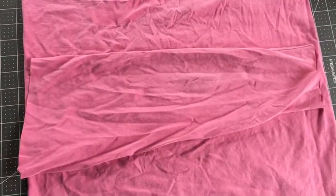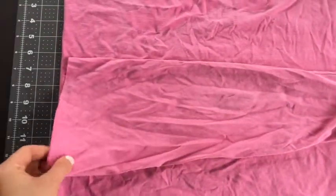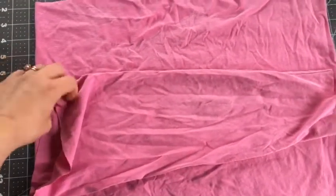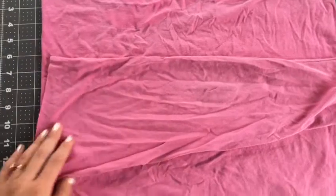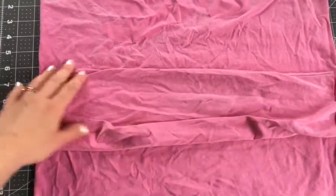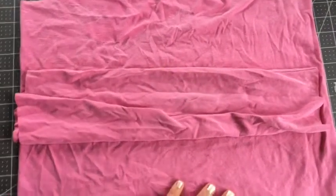As you can see here, I cut the armband off the sleeve and cut the sleeve off the rest of the bodice. And I've placed it down here. I'll repeat that with the other sleeve and then just pin them together, pin them into a little bit more of an even, what we're calling a hot dog shape.